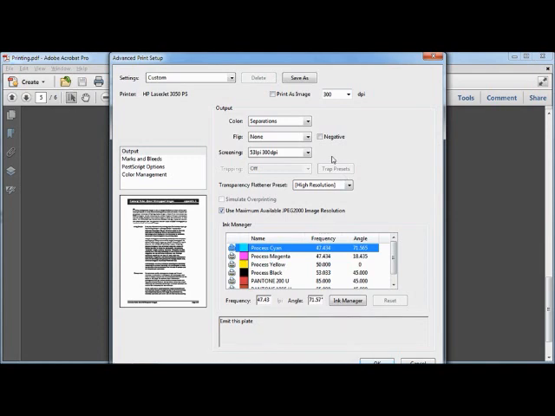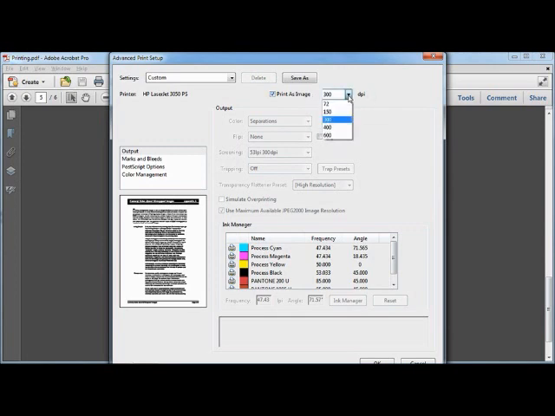Another important option here is the ability to print your documents as an image. Certain types of graphical transformations within a PDF file may print incorrectly to low-resolution devices, such as inkjet printers or laser printers. By choosing to print your document as an image, this will flatten the entire file to print as a single graphic. Then the most important thing here is to choose what resolution that file will print at. Typically, I like to use 300 or 400. It will render out most of your graphics correctly as well as your text.